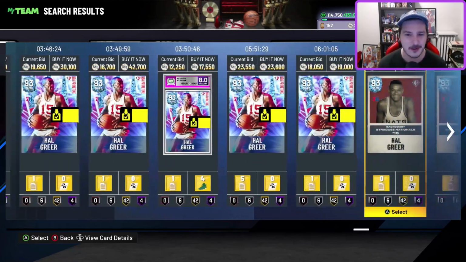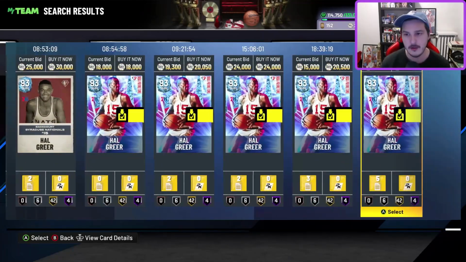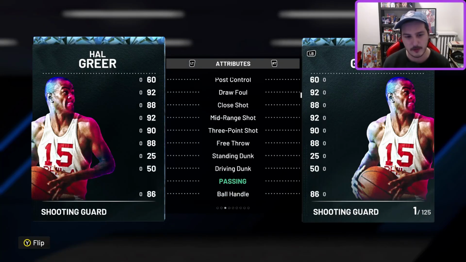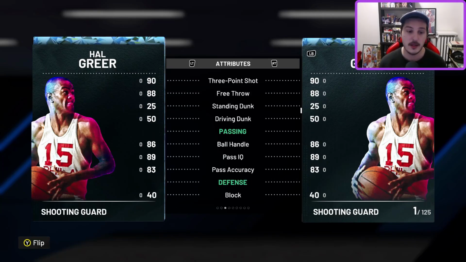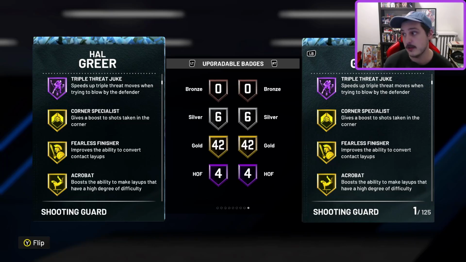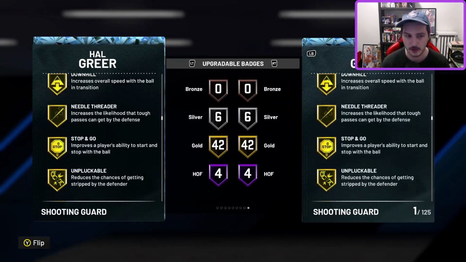Realistically, you can get Hal Greer for somewhere around 15 to 20k, which is a really good price for him. Hal Greer is 6'2" with a base 22, so he's really similar to Jrue Holiday, but an overall 93 pointer. He's not really going to be dunking or anything, but he is fast with 92 speed. As far as badges go, catch and shoot, mismatch, blinders, triple threat juke.